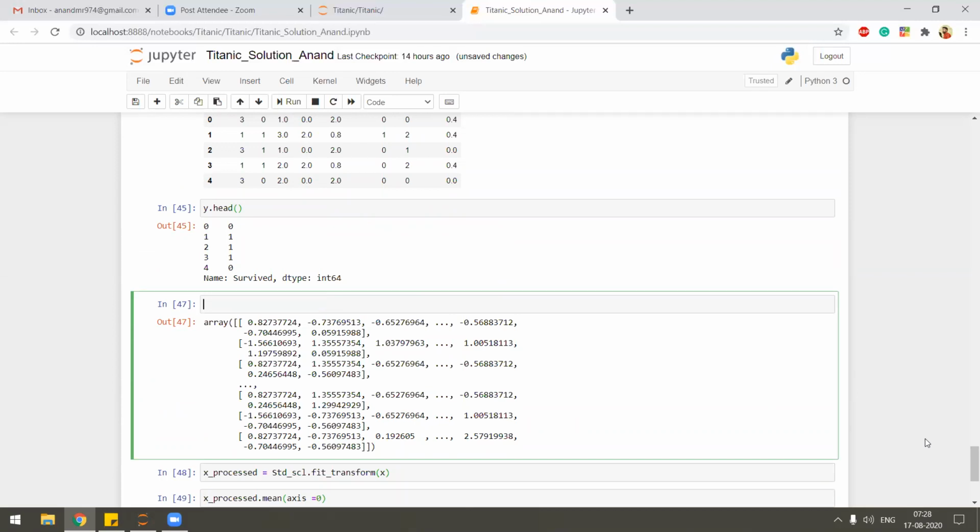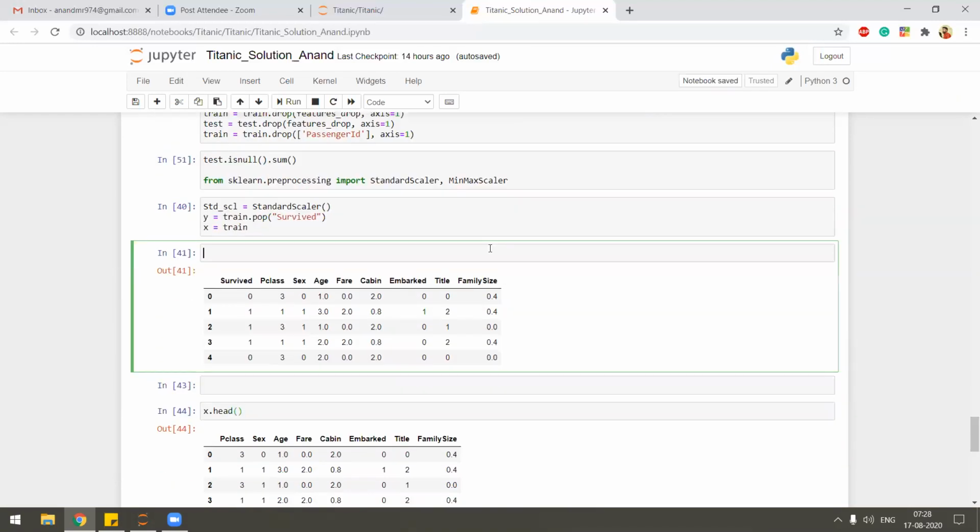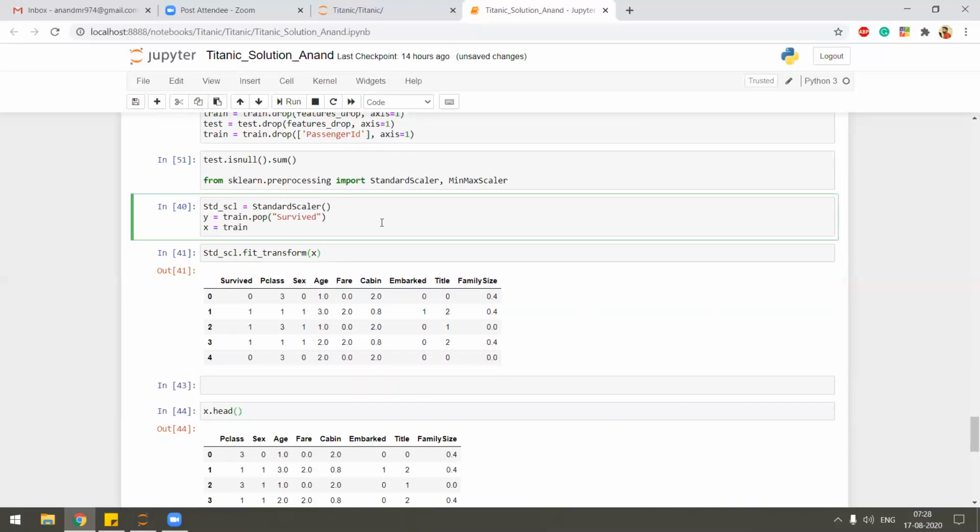Sorry. Shift plus M will merge. That is for markdown, right? No, escape and M will go to markdown, and shift plus M is merge. Can you try that? Just go to cell 40. Escape.